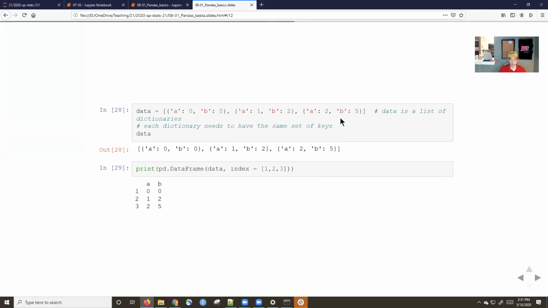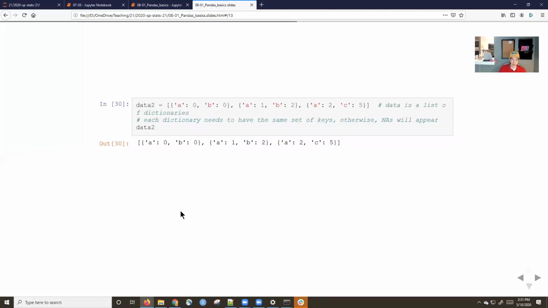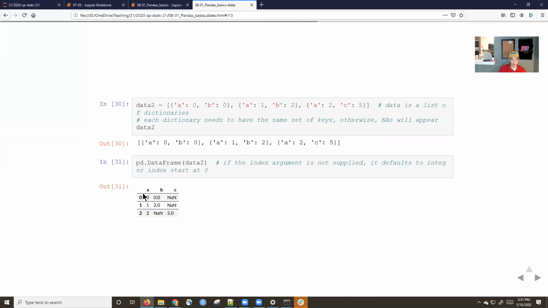Okay, so I have a list of dictionaries, and it lines up. Here I have a list of dictionaries, A and B, but this dictionary has A and C. So when I create a data frame out of this, we're going to get some NaNs.